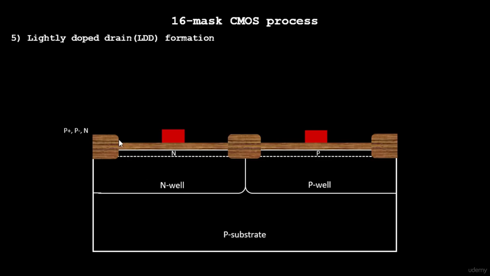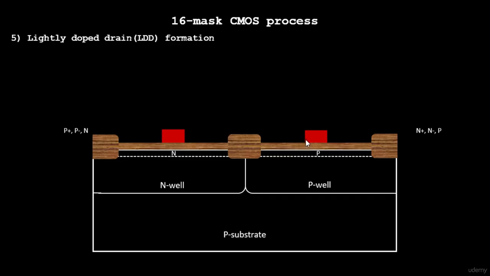You spin photoresist on the complete surface area, then you protect one of the areas with mask 4. You expose this to ultraviolet light. This section of your photoresist gets exposed to the ultraviolet light, and hence some chemical action happens on this resist, and this resist gets washed away. These are the repetitive steps that we have to do every time we are doing photolithography, or every time we are introducing a mask or a layout. So with that said, you have this area exposed for any further process steps that we need to do.